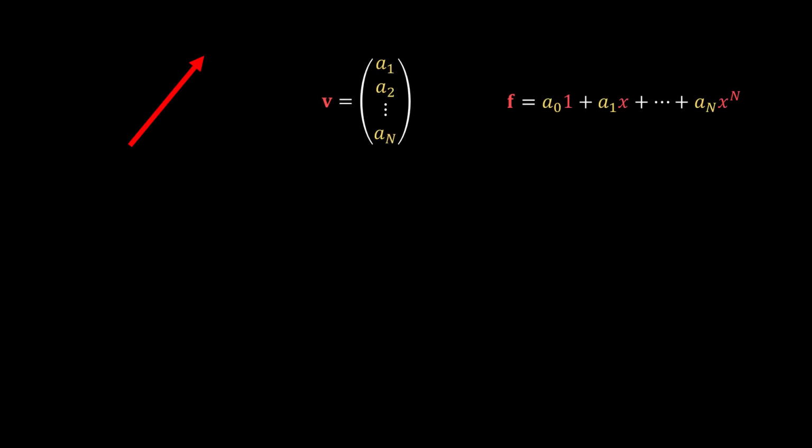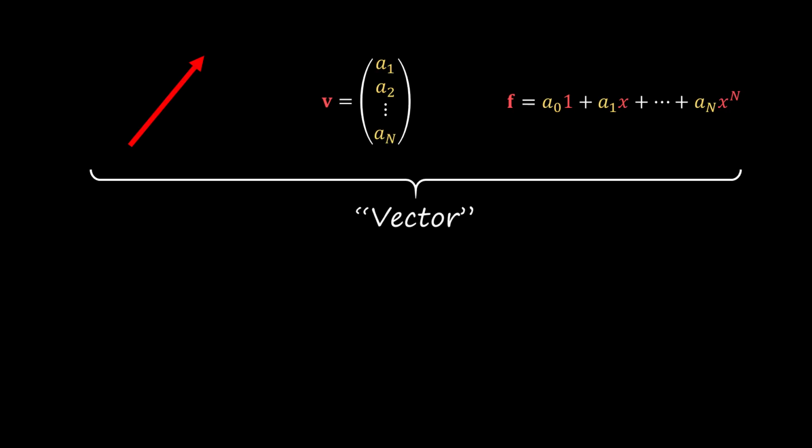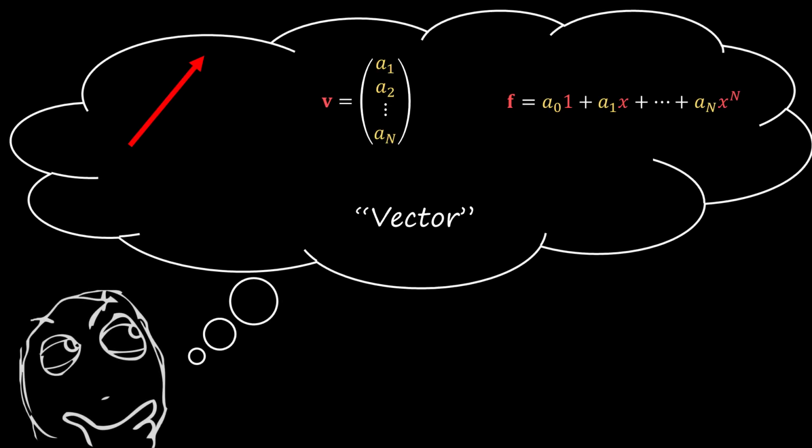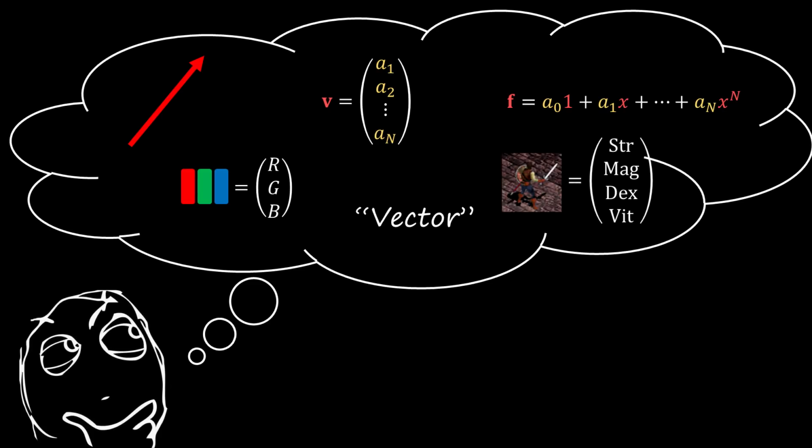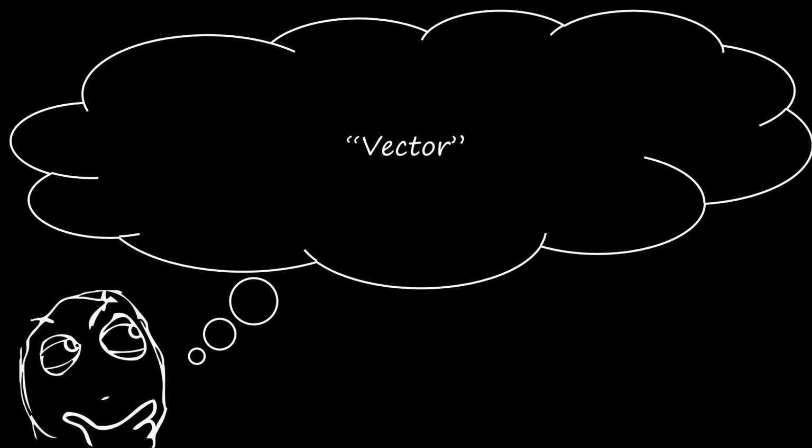So what really is a vector? Is it an arrow in space, a collection of numbers, a polynomial? Or are all of these just different manifestations of one same thing? Is there some idealized, abstract notion of what a vector really is? When mathematicians develop linear algebra, they want their conclusions and their tools to be valid in every possible vector space. Whether dealing with geometrical arrows, colors of a pixel, polynomials, or video game characters, mathematicians don't need to know. They want to be able to work with all of them at the same time.